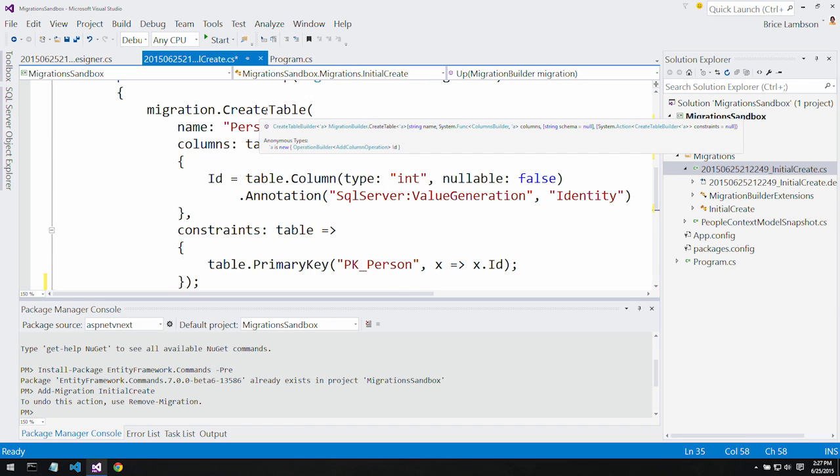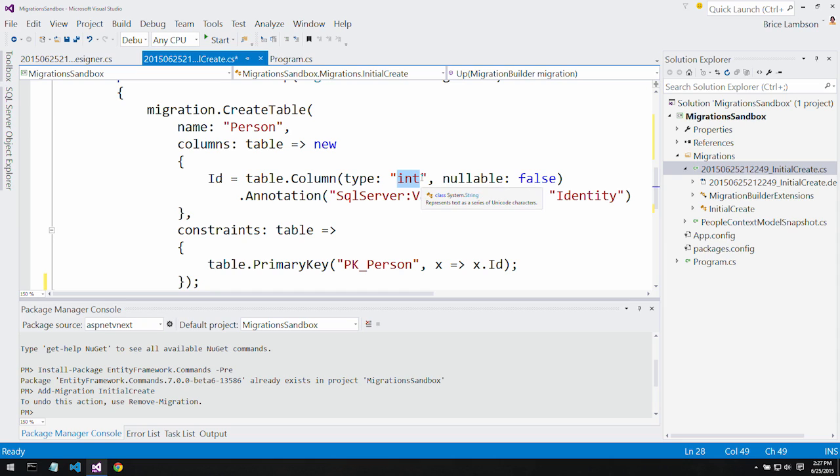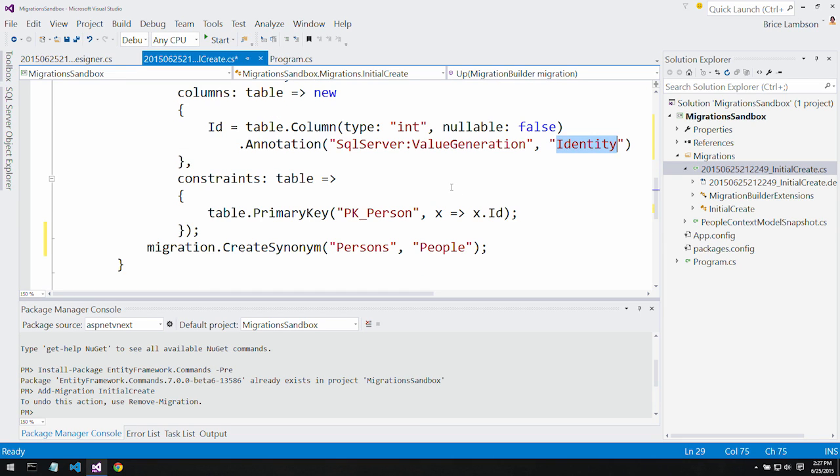And if you look at this create table statement, it's very similar to what you would write in SQL, but the best part is you don't have to know anything about SQL. Right. So, create table person, and I have these columns here. There's a column called ID. The column type is going to be integer. It's not nullable. In SQL Server, it's going to be identity. So it captures all the stuff you need to generate DDL or SQL, but you don't have to know anything about that, and that may be different across databases. So you imagine SQLite has one dialect, SQL Server has another dialect. This is sort of a loose abstraction just over the top of those.